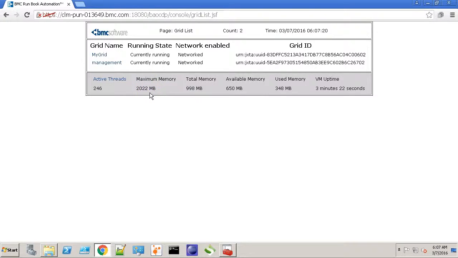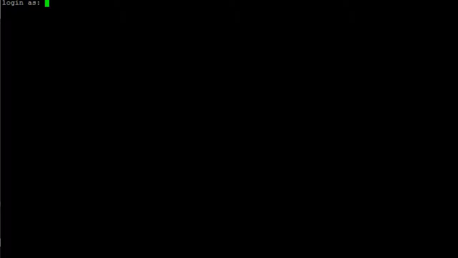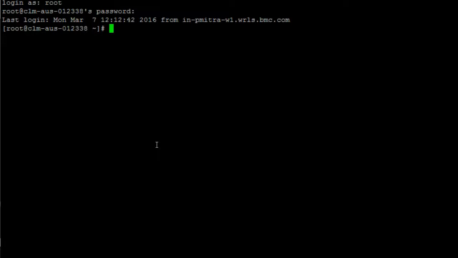Now let's see from where we can increase the memory setting for a peer running on a Unix machine. This is a Linux CDP machine. Let's log into the server. Once we are logged in, navigate to the CDP install directory.